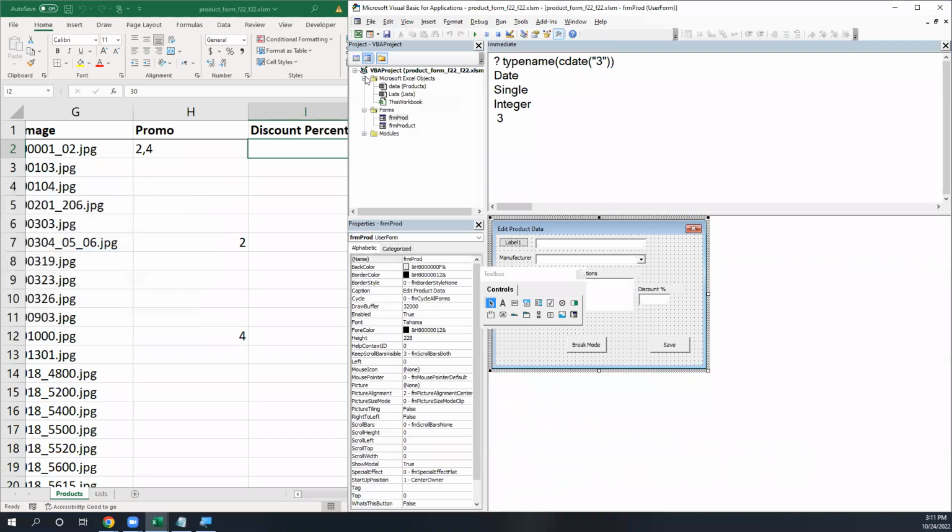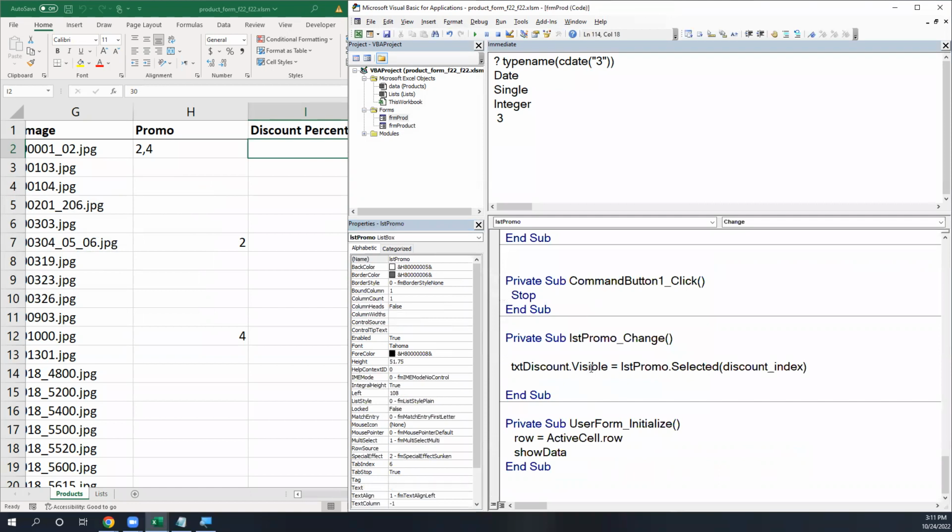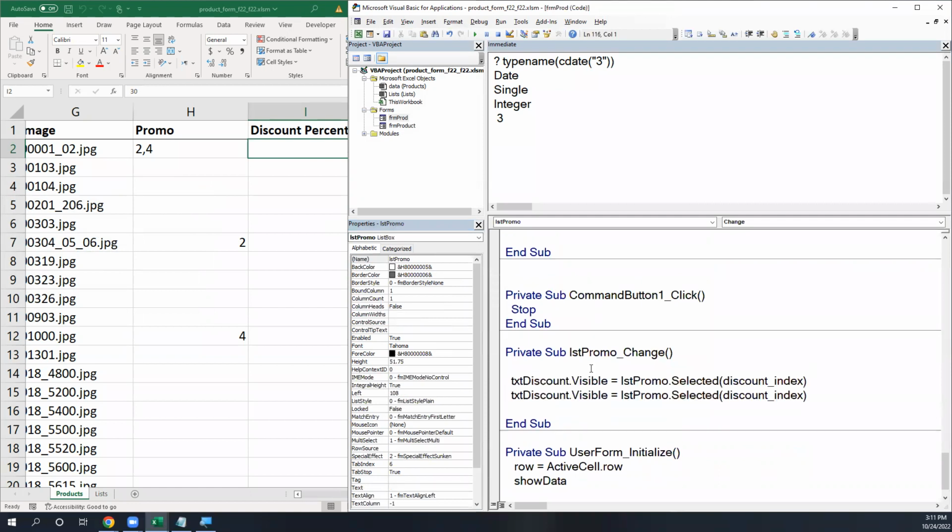Let's come back to our code. Since I'm going to be referring to this through code, I'm going to call this lblDiscount. Then lblDiscount.Visible equals my txtDiscount.Visible.